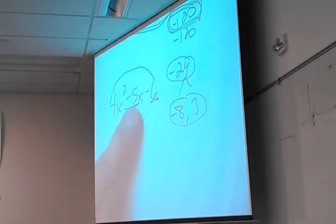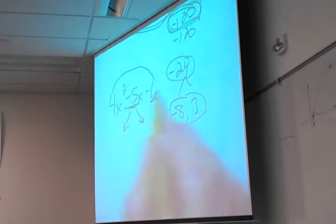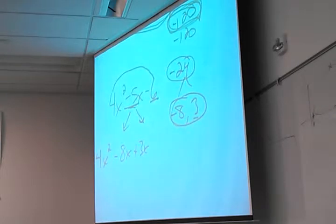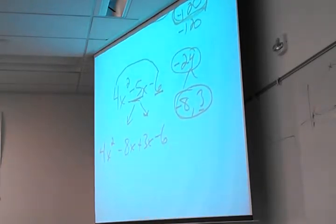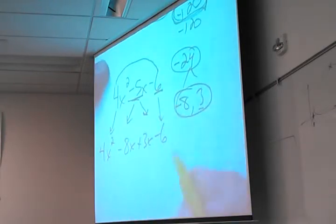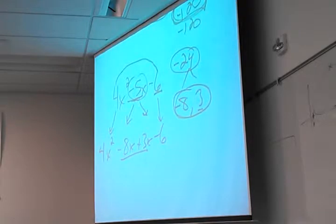So how can I break up negative 5? I want to rewrite this whole thing. 4x squared minus 8x plus 3x. I want to use the numbers I just figured out there. Minus 6. So I just rewrote this whole thing. There's the 4x squared. There's the minus 6. Where's the negative 5x? Right there. So that's what Surefire does.